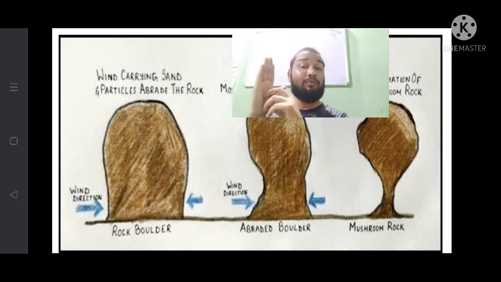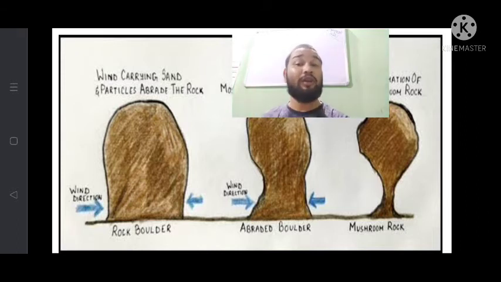The second boulder has eroded a little bit, and the third boulder has eroded more. This type of landform will be created. This is the erosional process which is basically seen in the desert area.